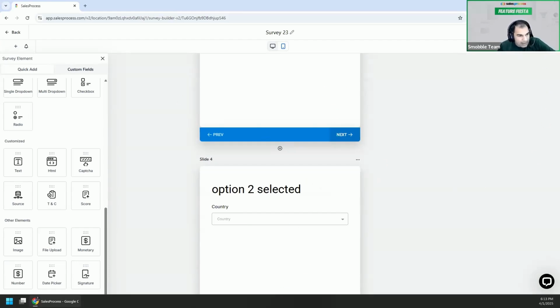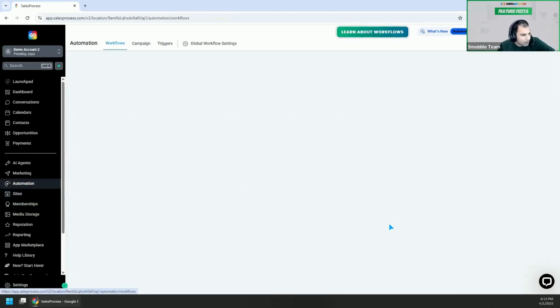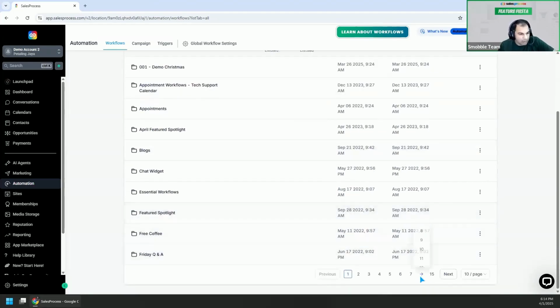Now, once they have submitted, let's create an automation for that. Go to the automations. We have to do 3 different things. We have to create a survey, we have to create an automation, and we have to put the survey on our funnel or website.